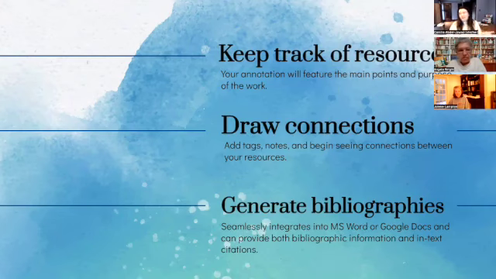Here are my favorite things about Zotero. The first one is it helps keep track of resources. Once you start getting into research projects where you're using 5, 10, 15, 20 plus sources, it can be a lot to keep track of, right? How do you organize all of your resources? I think a lot of times if you ask your faculty members, students, they might have said, oh, well, we had paper copies and we'd organize them into file folders, we'd write notes on them, and we'd staple them together or clip them together, and we'd have these physical copies that you'd lug around, right?